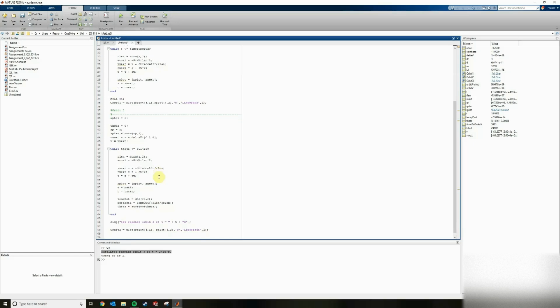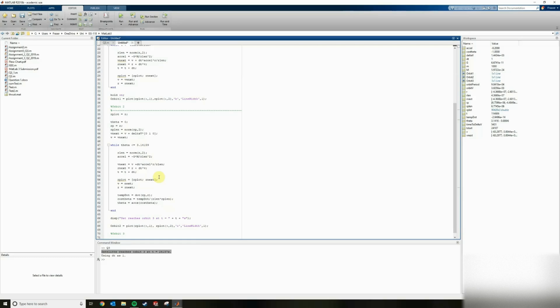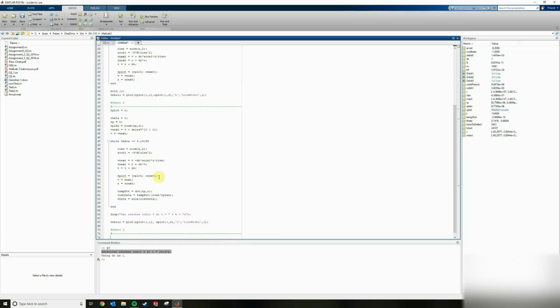Right, that's the second one done. Now let's do the third one quickly. The third one is really pretty simple. It's basically exactly the same as the first one because we're not working out any theta or anything, so we can just copy and paste that code. Let me check the actual loop is the same, but there are a couple of things we need to do before that because we don't know some things.